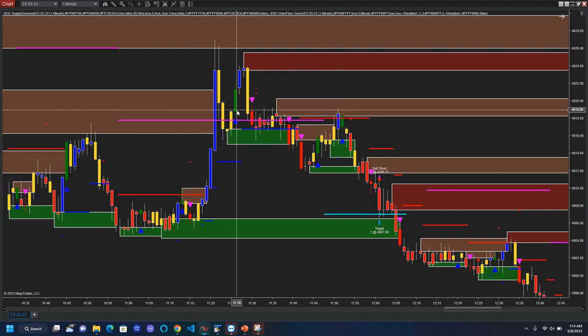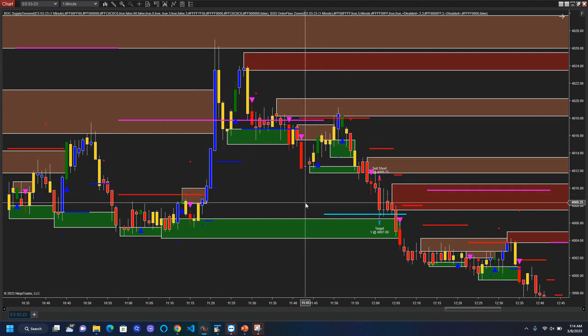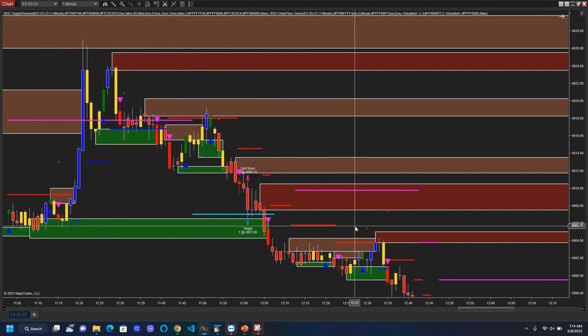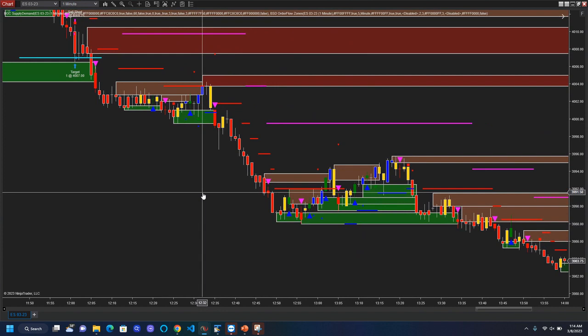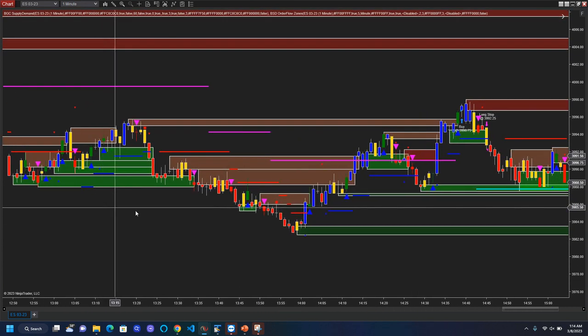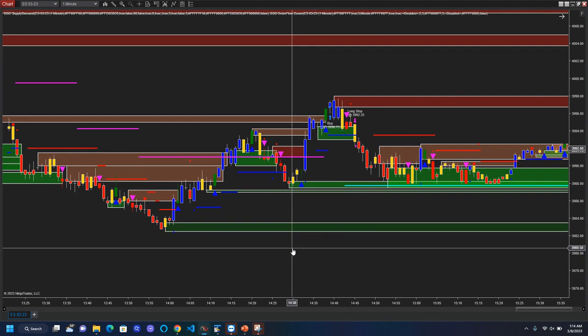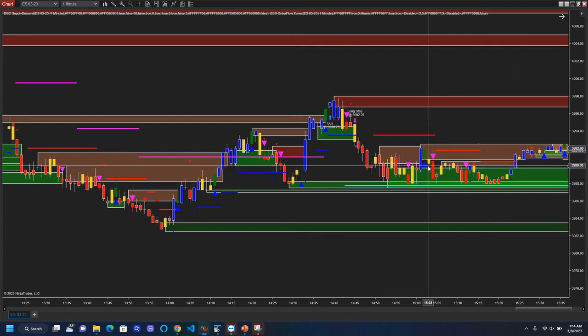Let's see an example of the bounce on the demand. I don't think I have a bounce on the demand anywhere here. Nope. Oh, right here, I see that right here. Okay, so you can see the signal is right here, and then price moves up, and then went inside, and then the bounce is going up. This is the bounce from here.